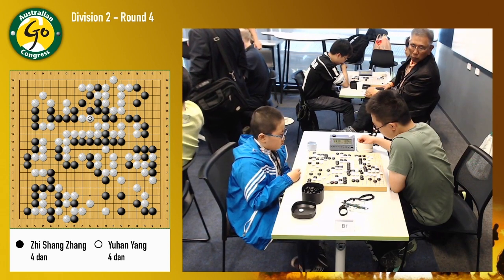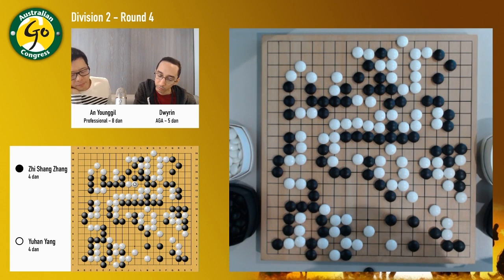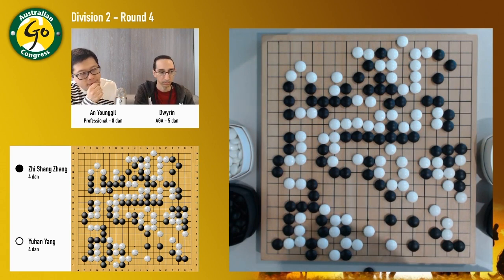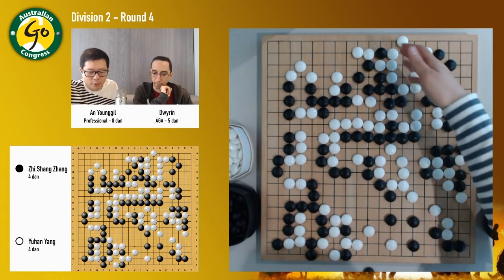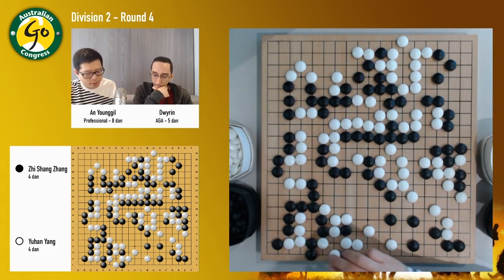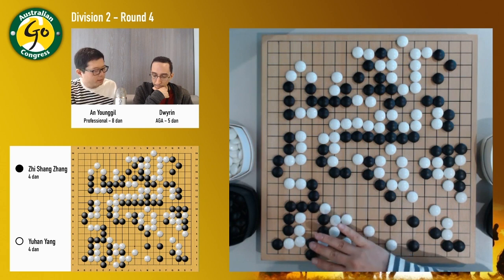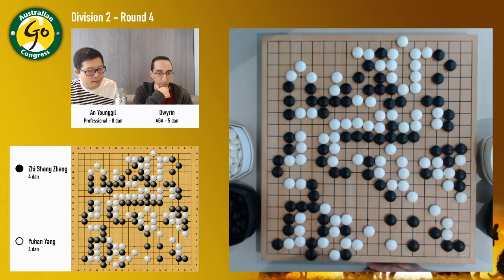Okay, but I could just simply go here and then it's that shape. Yeah, exactly, play there. But anyway, black's playing here was good, and afterwards it's perfect. Yeah. And also this one, I didn't think about that because I thought it already failed. But here, something nice. So he's actually a really strong boy.